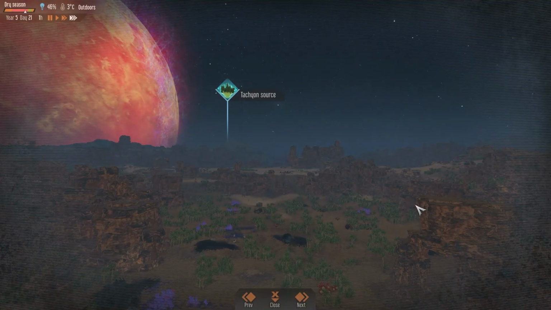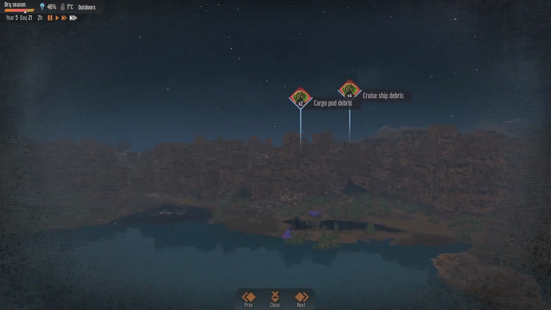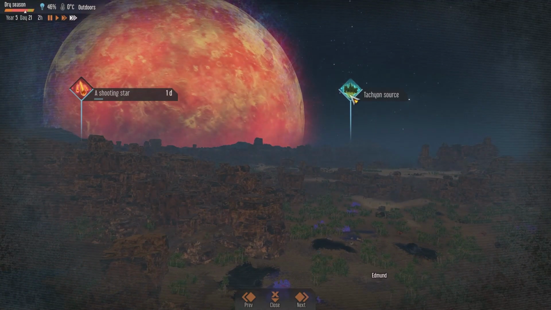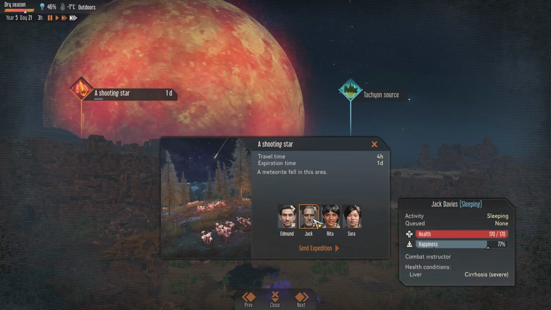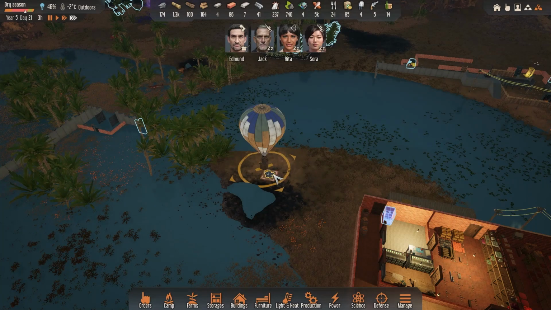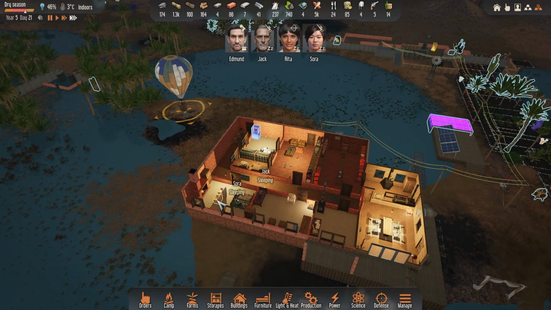Since Jack now has a sniper rifle and a very high physical rating, we're going to send him off on a little search. Why don't you go do the shooting star? Since it cools off in a day, maybe that means something. Maybe that means it's going to be quite exciting. I'm not sure. Or maybe that was how far away it was. I can't remember. Either way, Jack, you're going to go do that next expedition while Sora keeps an eye around the house.